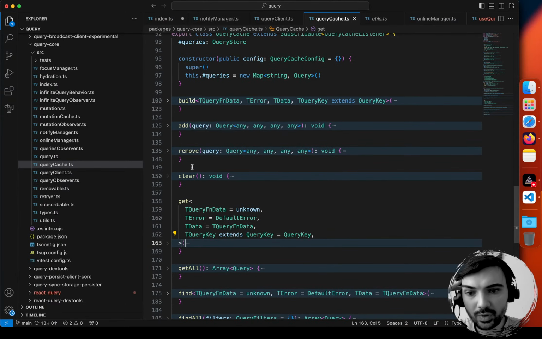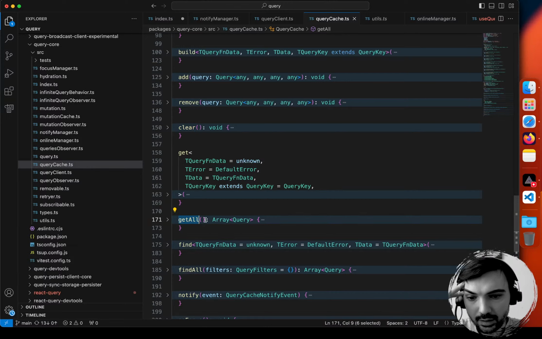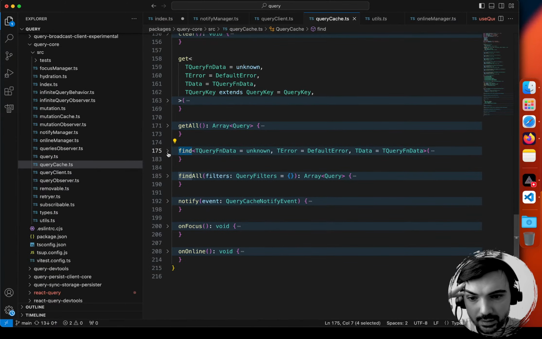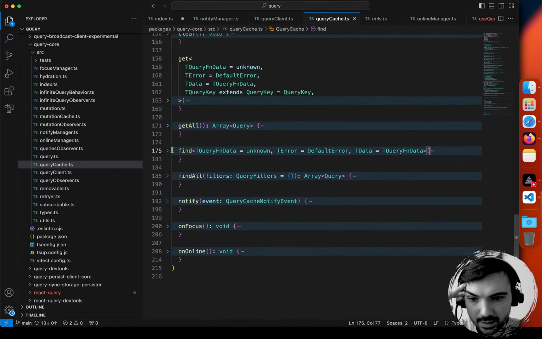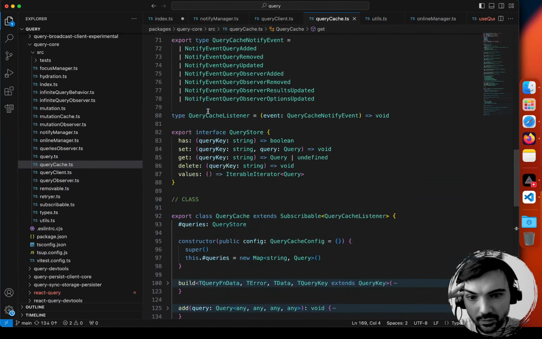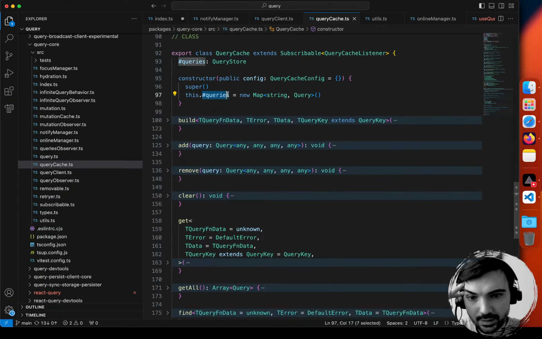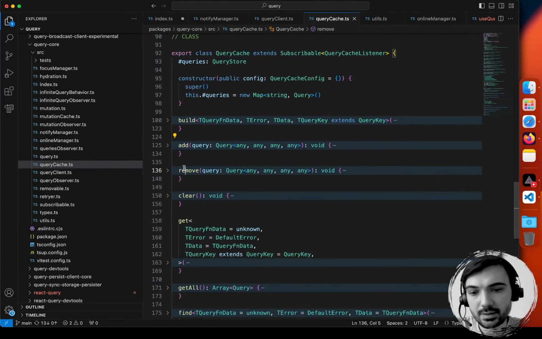Okay, so it's just simple setters like add. You can add a query, you can remove a query, you can remove all queries, you can get a query by key. You can get all queries, you can find probably by some conditions, right? Like filters, you can put some filters here and find all. You can also notify. So it's kind of abstractions over this queries map, right? So you can do some operations just by calling these methods.